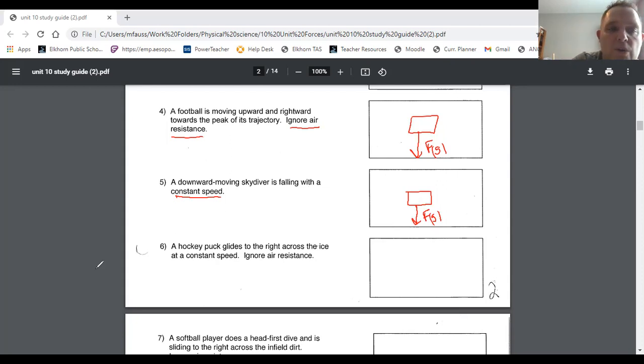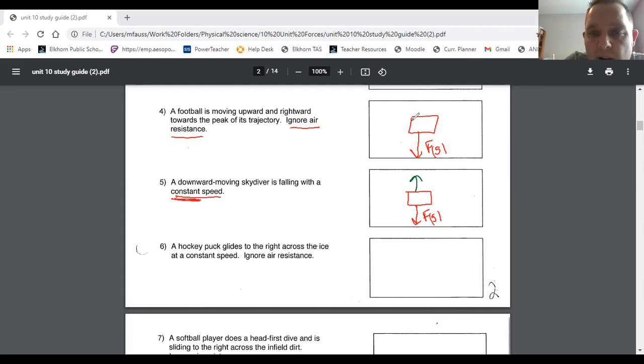Now, this would mean we're always accelerating toward the ground because there's nothing else. But there's that key word again, constant, which means you're moving, but it's at the same speed. And remember, these vectors are accelerations. So I'm going to draw it in a different color just so we can see it a little bit. But this would be a force up.